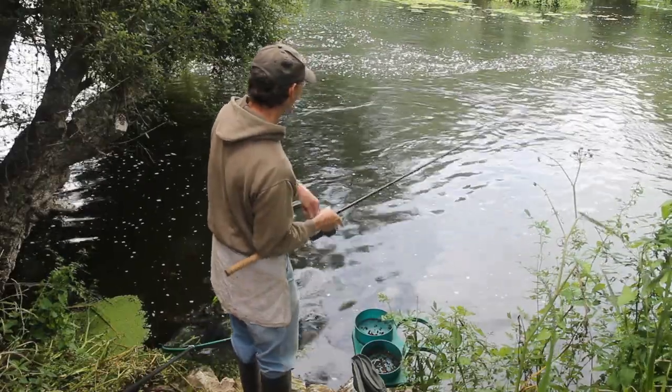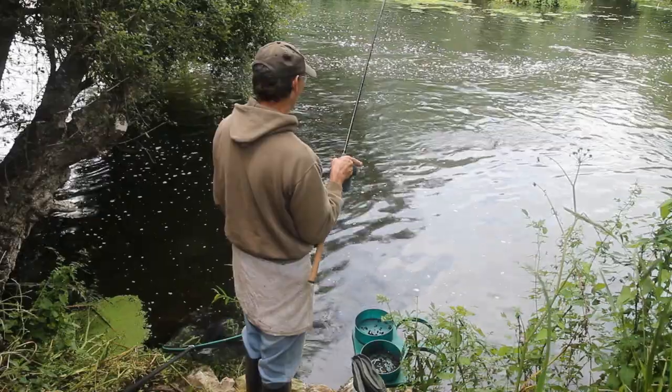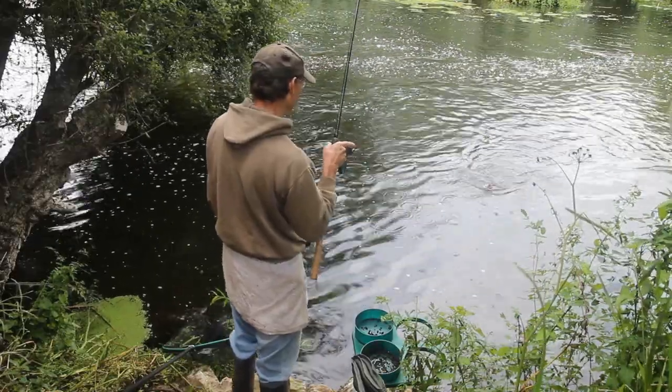I started off catching dace, but the roach eventually showed. They seem to take longer to respond to the hemp and tares.